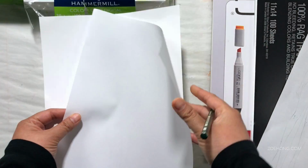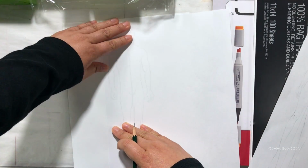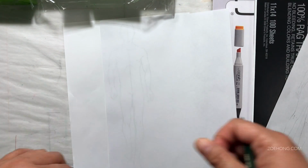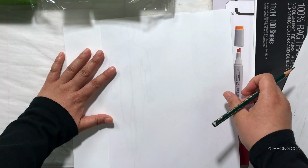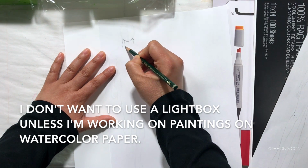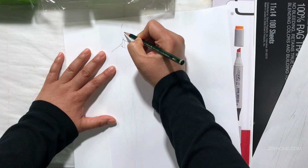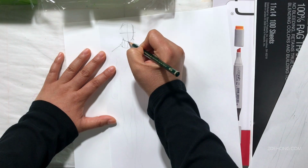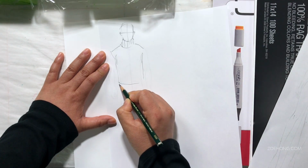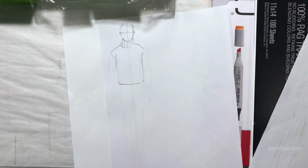So what I do is I'll take my template and I'll take a sheet of paper and I'll put it right on top. I don't know if the camera will pick up, but you can definitely see the template under this paper. So for designing, I only use this kind of thin paper. I'll talk more about paper in a second, but I just use it as a template to draw my designs right on top. I mean, here's my head. And I don't really get into faces when I'm doing quick design stuff. Let's say I'm just drawing a sweater, etc., etc. And I use that template, and then I go in with marker, etc., etc.